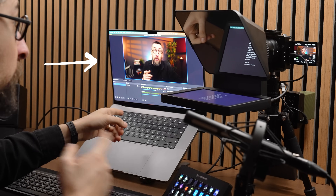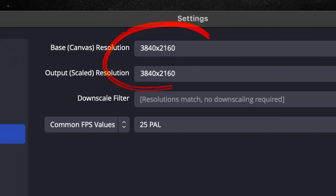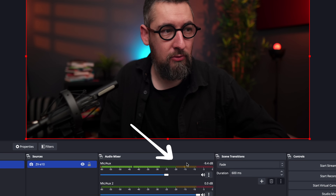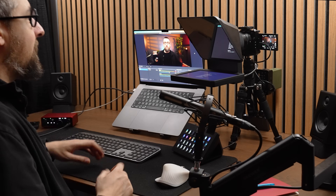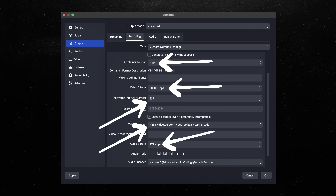You want to record your videos directly on your PC at 4K resolution, why not? And also to have the audio synced with the video directly while using a great microphone. That will be a light speed professional way to create your videos. Unfortunately, there are not many ways to do it and you need to know the settings. I did it — this video is recorded in this way and I will show you everything you need to know to achieve the same result.